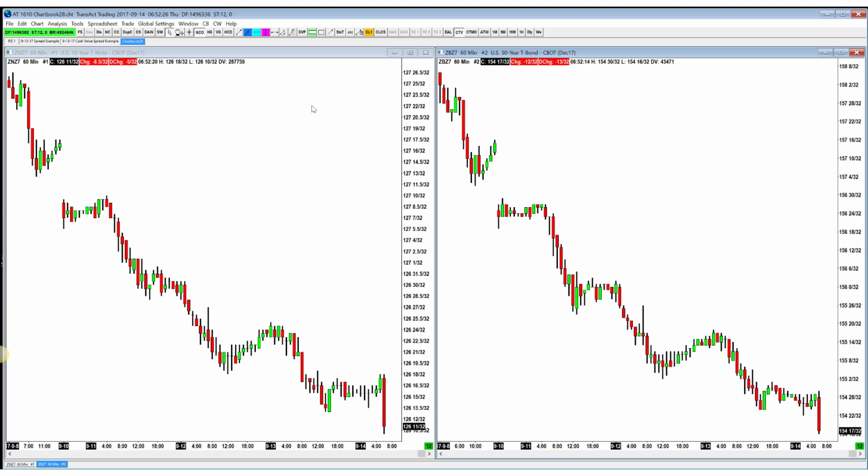So we're going to create a spread chart that displays that value as a line, and it can either show up at the bottom of the chart like a stochastic or a MACD in region 2, or we can display it as the main price graph. So here's how we do this.